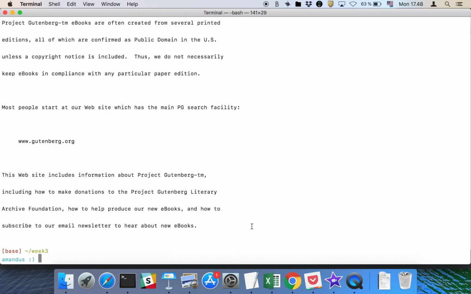So this is something to keep in mind if you are carrying your files between Windows and Linux, and you happen to see these strange characters at the end, or the line endings don't work the way you expect in your scripts. Then this is something to keep in mind that you may need to convert.